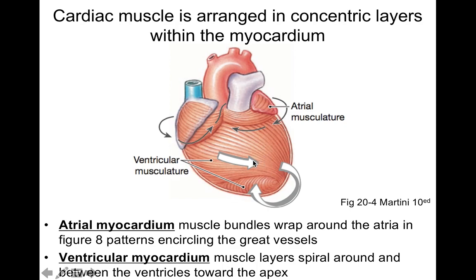So when the ventricles contract, the muscle walls are actually working like you're wringing out the blood from the ventricles. Because the muscle layers are spiraling around, when they contract, it's like you're taking a rag and you're wringing the liquid out of a rag. And this is exactly what's occurring here. The ventricular myocardium is contracting in a way to get the most ejection of blood out of the ventricles and into the arteries.